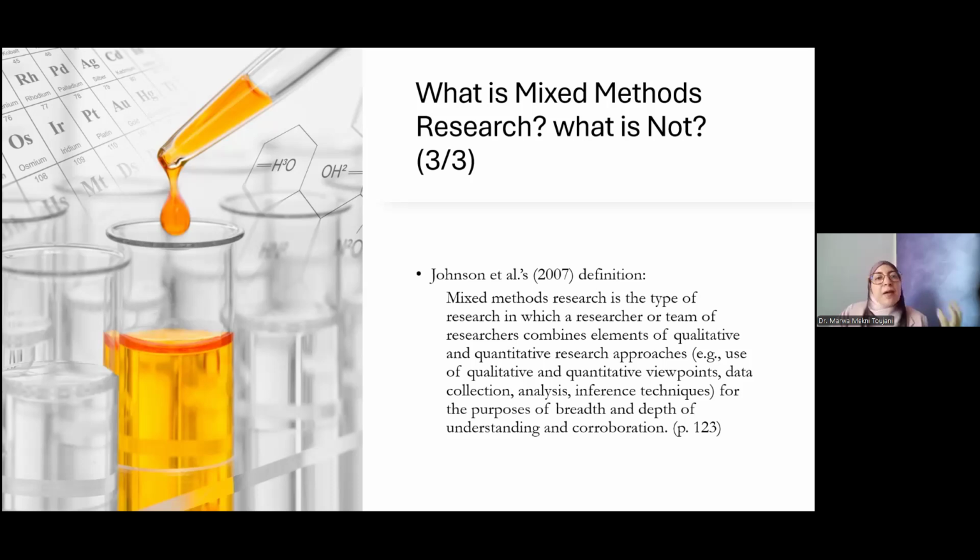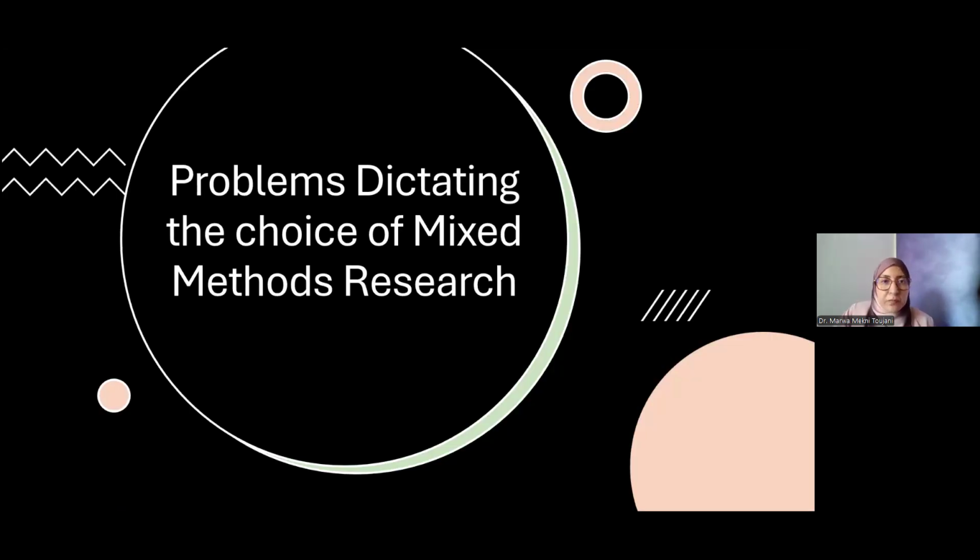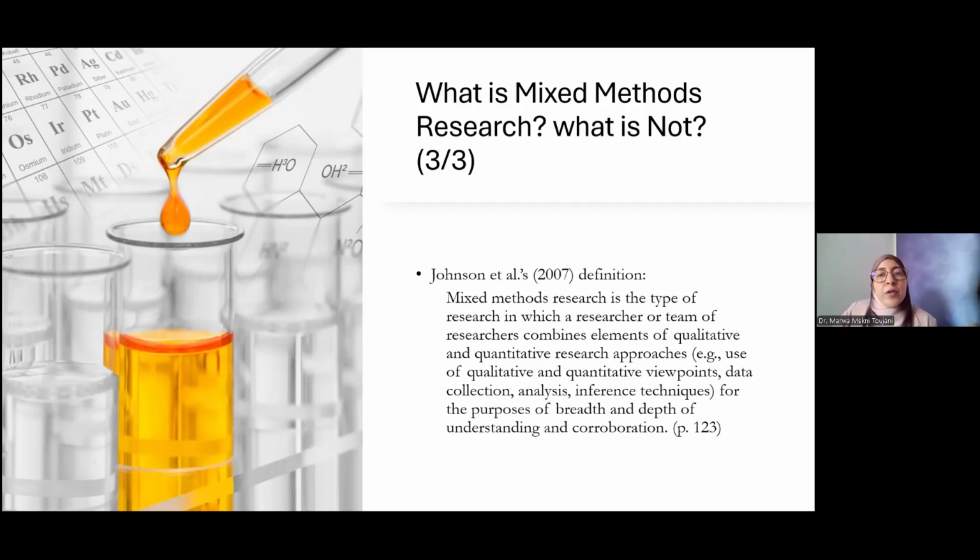So the main aim behind the rise of mixed methods research is that we overcome the limitations of qualitative research and the limitations of quantitative research. Actually, we know that in quantitative research, normally participants are not saying that much. The researcher's perspective is more apparent there. We have only data summarized in the form of numbers. We don't hear the participants that much. These are some of the limitations of quantitative research.